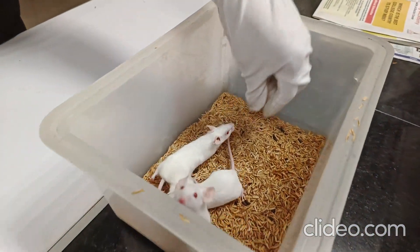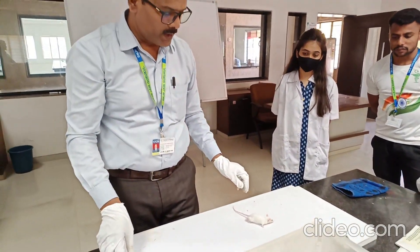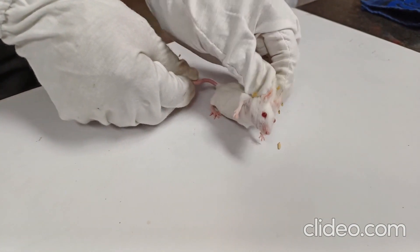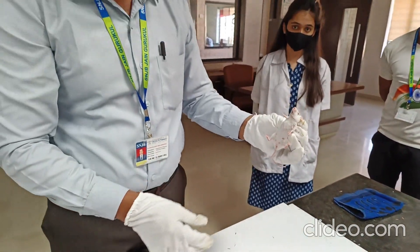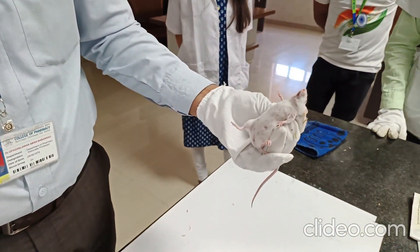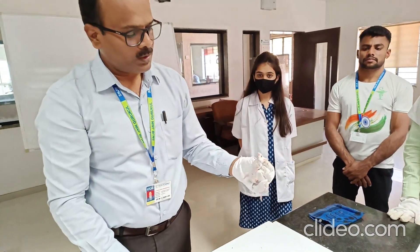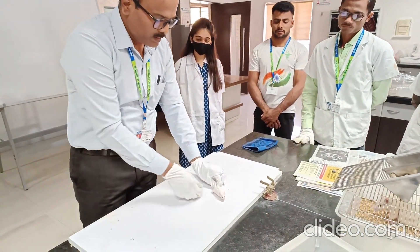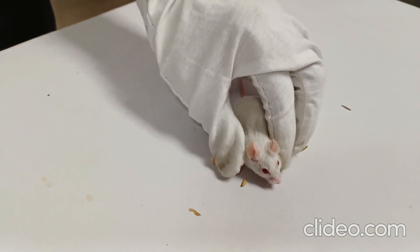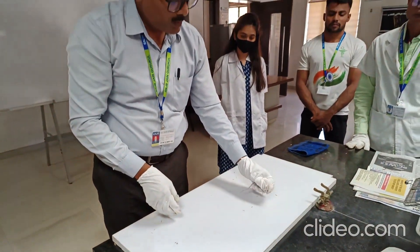When you want to remove the mouse from the cage, just hold the tail — by holding the tail you can remove the mouse from the cage. Then, using two fingers, you can hold the mouse. This process is used to shift the mouse from one cage to another, and is the same as for the rat during dosing or any type of intraperitoneal, injectable, or oral dosing. Care should be taken that the pressure applied is minimum so that the animal does not get stress, otherwise it may die. By this way you can hold the mouse very easily.